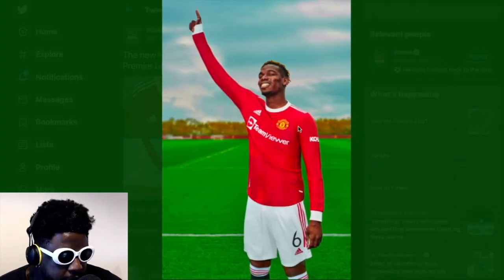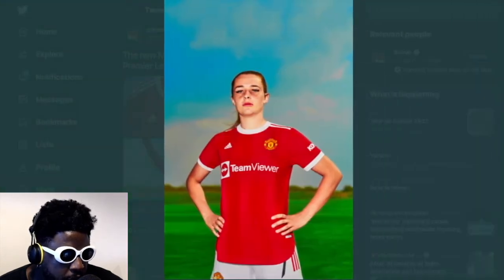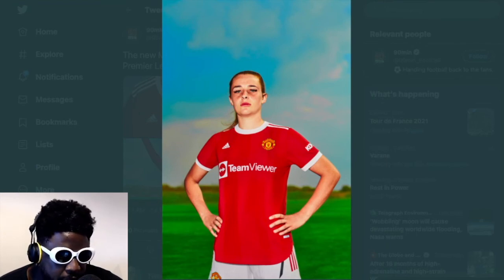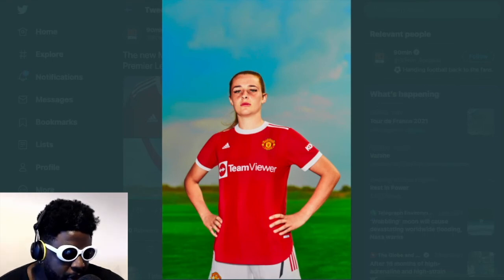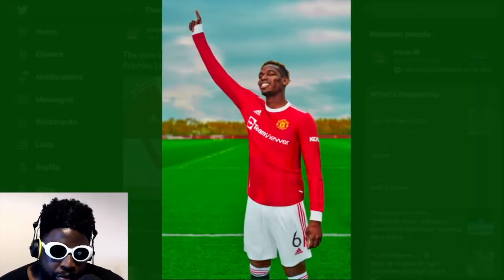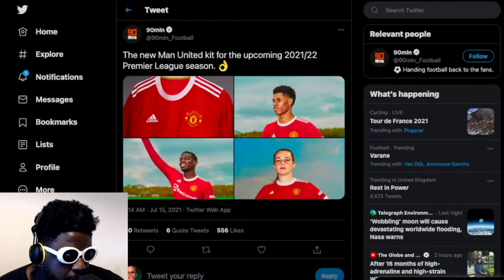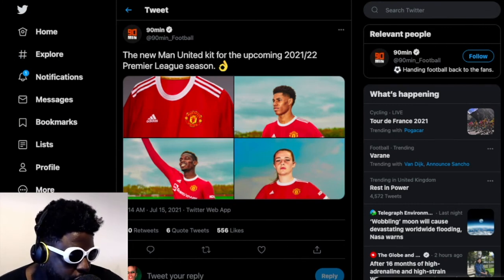I quite like it, man. The white cuffs are quite nice. I wouldn't wear the shorts or the socks or anything, but the shirt on its own I quite like — I think it looks really, really good. So that might be the first jersey I end up copping in a few years. I think the previous one might have been from the 2014-15 season — when Rodrigo Possebon was at the club, that's probably the last jersey I owned. I actually had one with Rio Ferdinand's number on it that I had signed, but I ended up giving that away as well. Pretty decent jersey — I'll definitely end up purchasing that. I'm actually a fan of it, maybe one of the only United fans that would wear the new jersey, especially given the reception it's received on social media. So I'm looking forward to getting that.